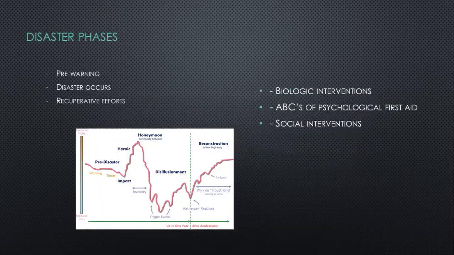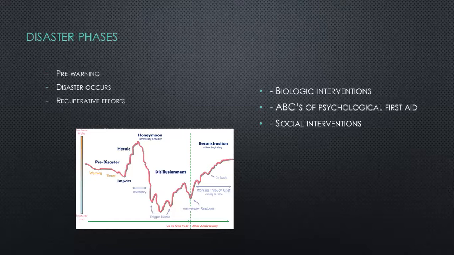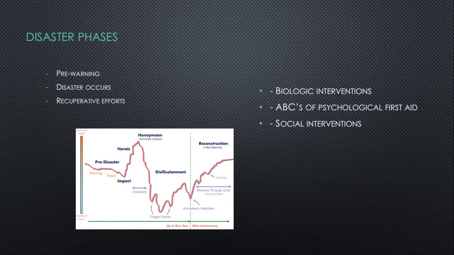There are different phases to a disaster. The first phase is the pre-warning phase, and this is when the community prepares and potentially evacuates if needed. Then the event occurs. During the time of the disaster, we need to provide resources, physical assistance, and support, and we're focusing on encouraging survival. So we're looking at that biopsychosocial functioning, but mostly focusing on the physical.